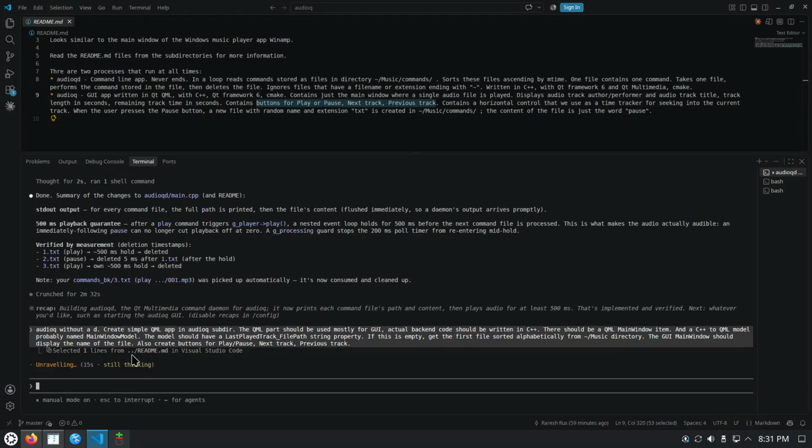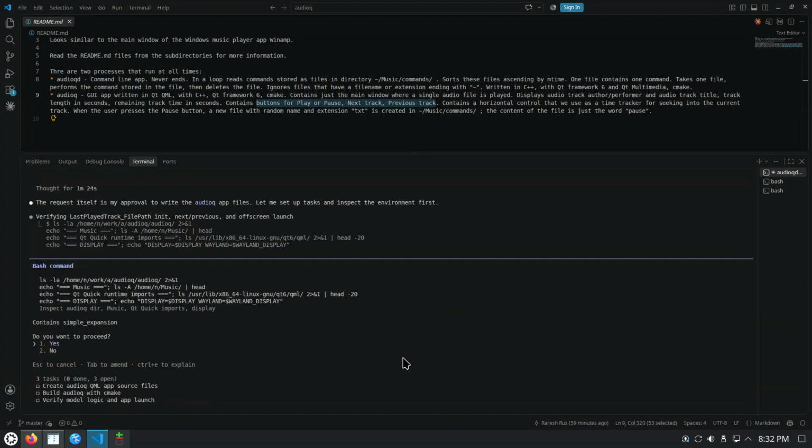I see that it's also looking at my selection, so I selected this part of the text, buttons for play, pause, next track, previous track, to paste it inside the prompt. But it also looks at the only selection, so just one text with just one file opened in a tab in Visual Studio Code, and then just this is the selection. It's going to think some, because again, it's going to scaffold an application with, I don't know, 5 files or something.